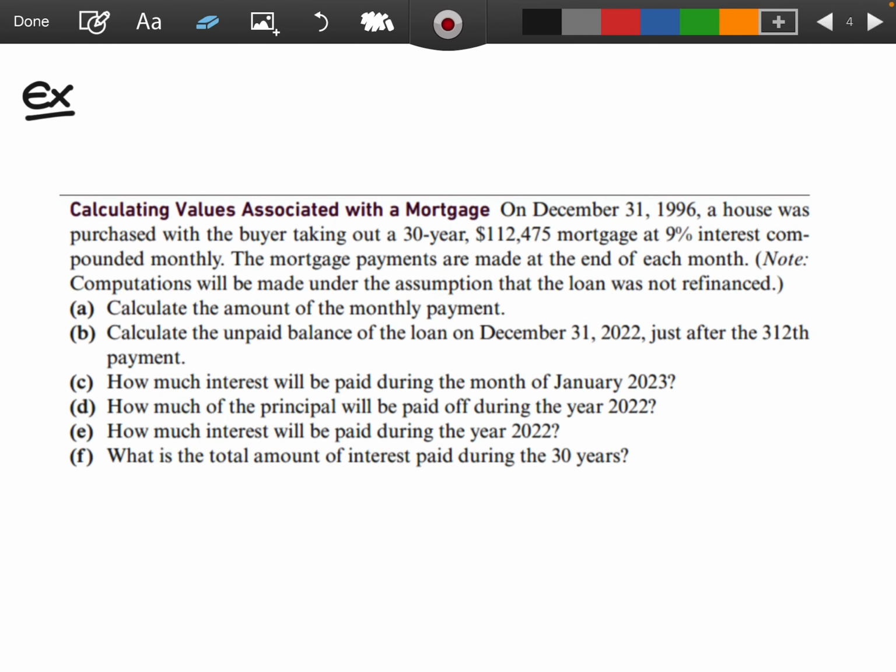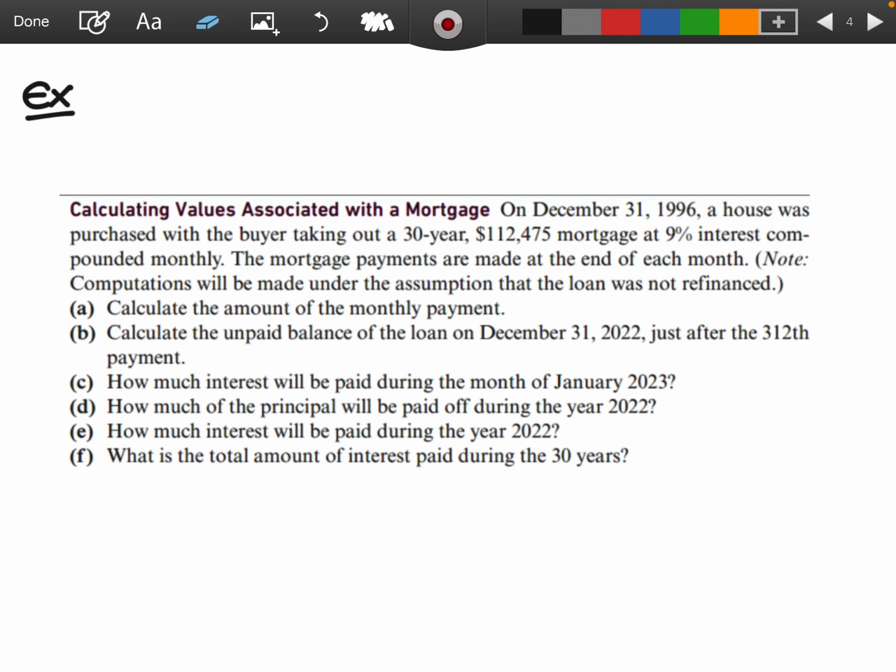Okay, our next example is from the textbook, and this is a classic mortgage example, and it actually covers several bases, so I want to go through the whole example. Some of it is just like what we've just done, but it also introduces some of those ideas about interest and how much you pay on a particular month, how much interest you pay for a particular year, and how much is paid over the life of the loan. So I'd really like to go into this so that we can see exactly how it all works.